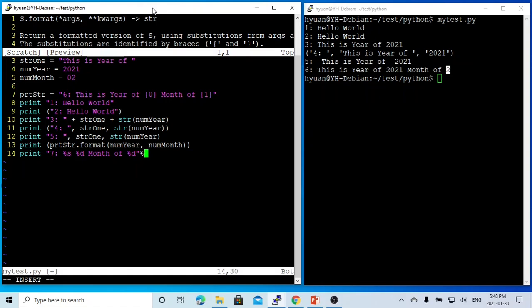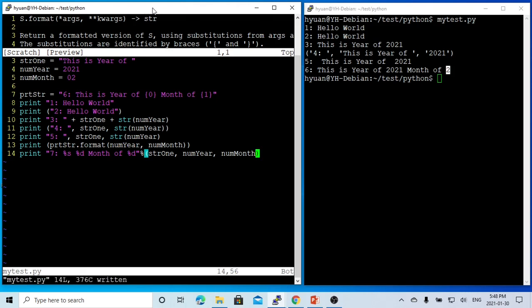We use the percent because %s is str1, and the first %d is num year, and then num month. So this is the number 7 way we can print with our variables.